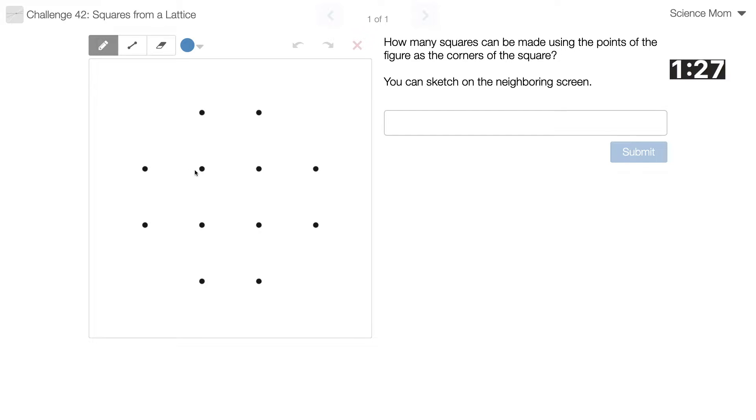Okay. So most obvious thing to me to do first is to take all of the little small squares here. And there are one, two, three, four, five of those.